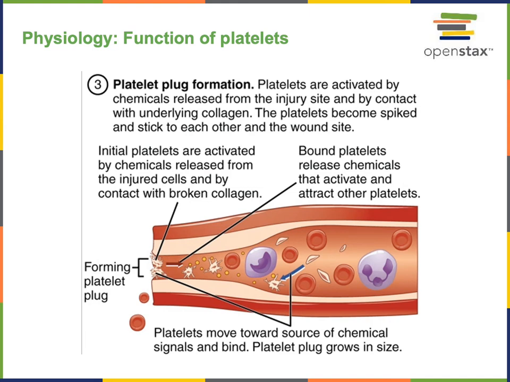The mechanism of hemostasis starts with an injury to a blood vessel. There are receptors on the surface of platelets that can recognize when a blood vessel wall is damaged. A protein in the wall called collagen is not normally exposed to platelets, but if the vessel wall becomes damaged, platelets can bind to exposed collagen. This activates the platelets to start the hemostasis mechanism — they change shape, clump together, stick to the damaged blood vessel, and start releasing chemical signals.